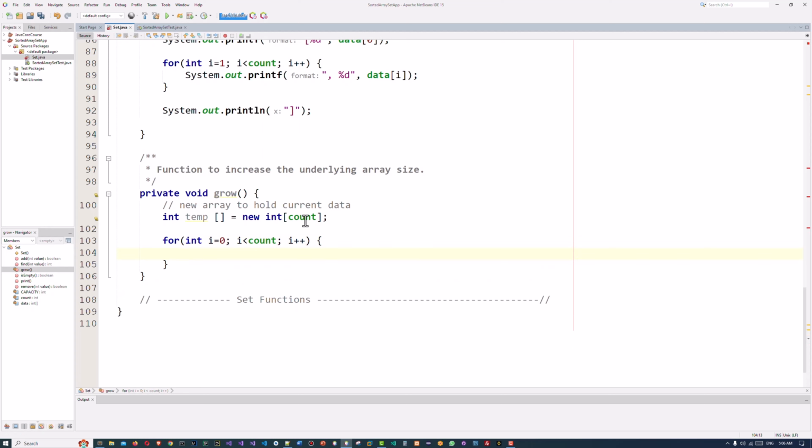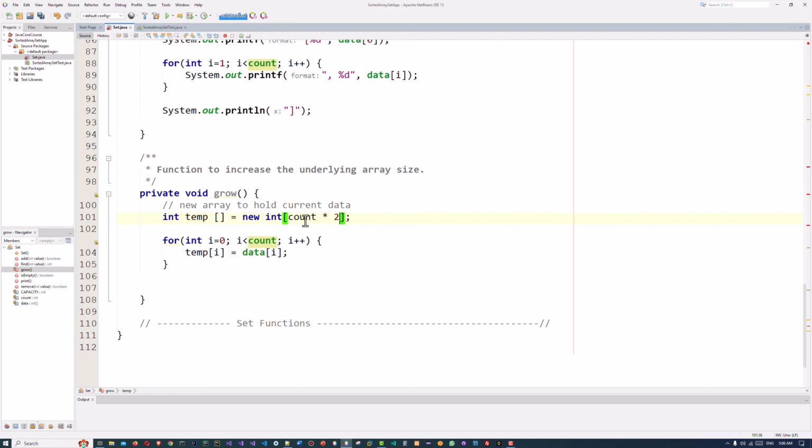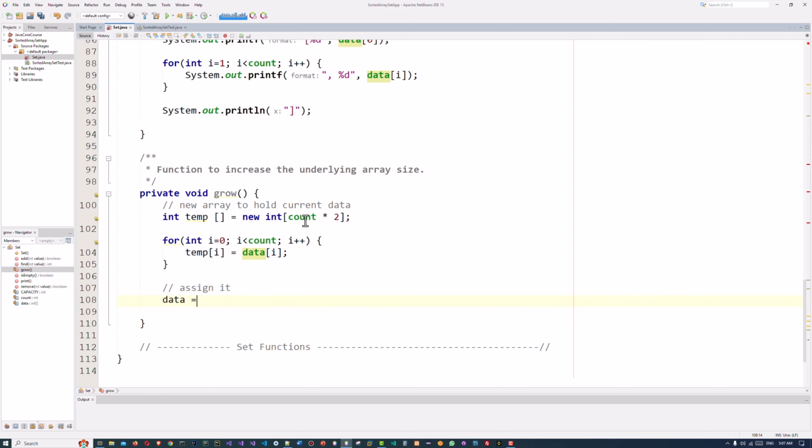Okay, now temp[i] is equal to data[i]. We can do another thing also. We can simply multiply by 2, and this new array will become larger than the required data, and just copy all the current elements into the temp array and then assign it to data. data is equal to temp. That's it. We do not need to do anything else.